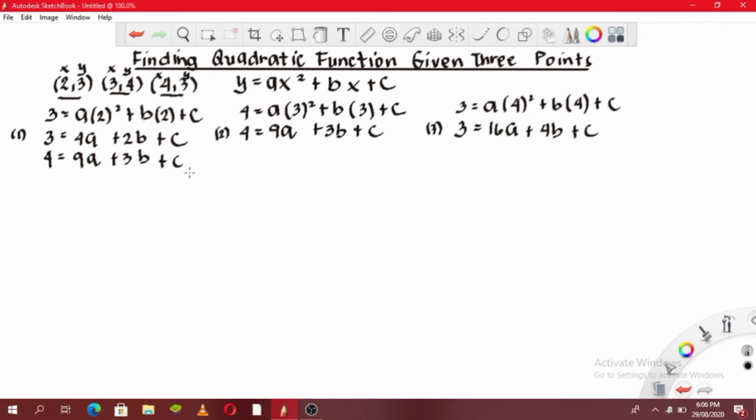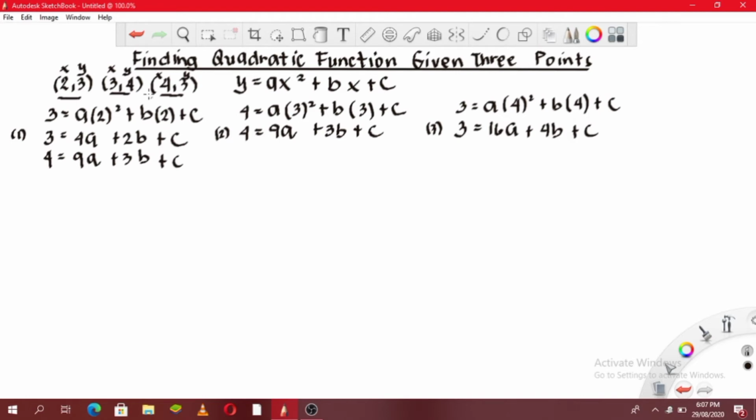Depende sa kung ano po ang mas madaling tanggalin. So, paano tayo makakapag-eliminate? Mai-eliminate po natin yung terms na magkapareho ang coefficient at ang variable, pero magkaiba ang kanilang signs. So, sa ating given na ito, ang A natin ay magkaiba ng coefficient, so mahirap po yung i-eliminate. The same with B. But with C, madali po itong i-eliminate basta ang isa sa kanila ay positive at ang isa ay negative.